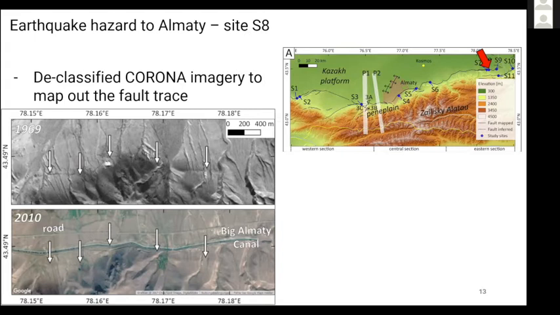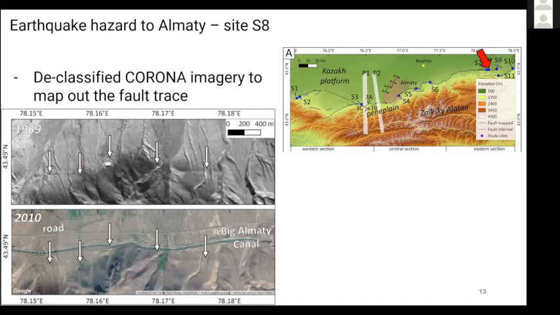And another problem was that the areas where we expected the fault scarp were now covered by infrastructure or by agriculture, by a big canal, by roads, etc. So for example, here you see on the image the big Almaty Canal. That's an interesting infrastructure project from the 1970s and the 1980s. It basically collects the water coming from the mountain, and the canal is built all along the mountain frontier until it reaches Almaty. And it's a very important one for irrigation and the water supply for the city. But because of the canal, we could hardly see the fault scarp.